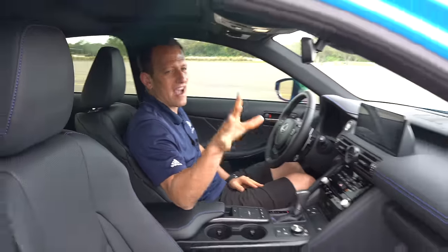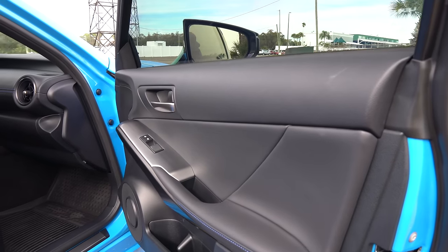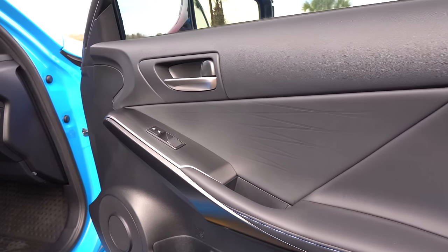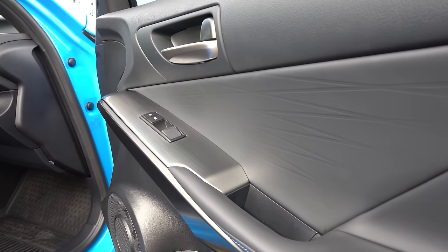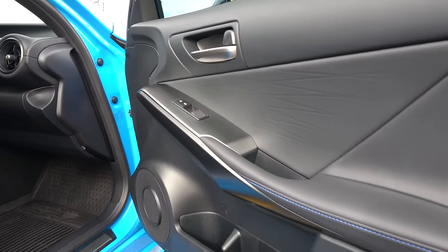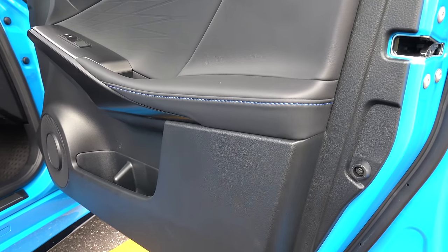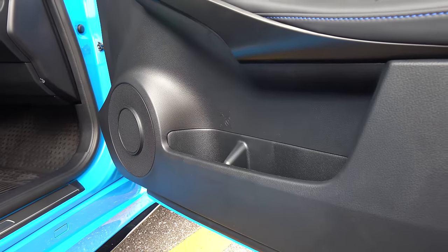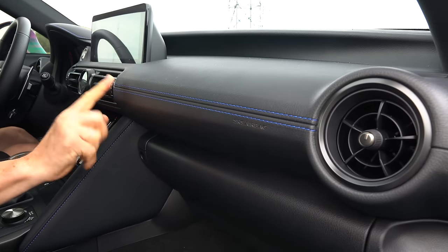Let's see if the Blue Vector Edition is the one to get. Looking at the door panels — I like the clean style. People are going to use that word 'dated,' but this still shows the timeless design of what Lexus brings to their interiors: soft touch material, a great pattern in the midsection, aluminum finish around the switch gear, no gloss black so you don't have to worry about fingerprints, and subtle touches of blue in the interior with blue stitching on the armrest.